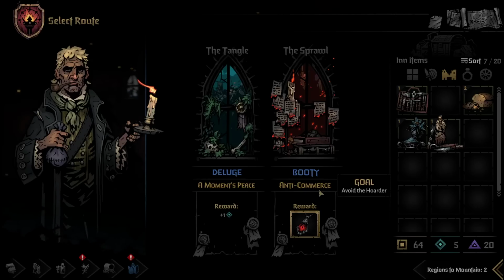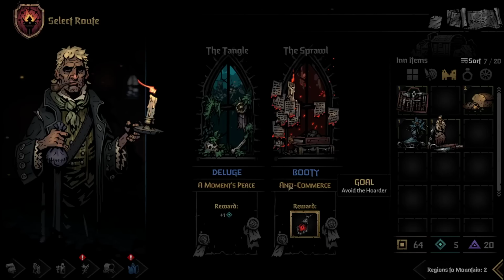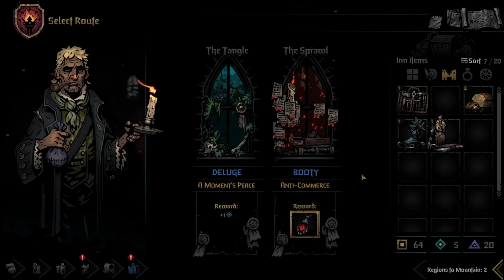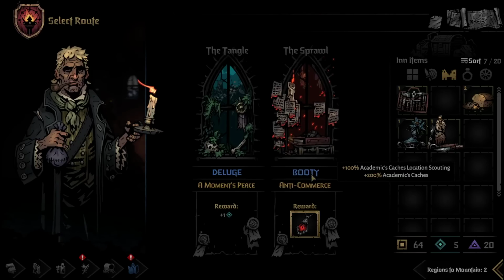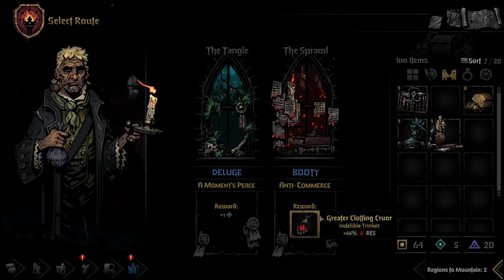Like, say, if the goal is to avoid the hospital and you really want to see the hospital, if you see an option like that, then you can go see the hospital. You'll lose the reward, obviously, but it's still free scouting. Now, both of these rewards are pretty good. Academic caches give you extra money, they give you food, and they give you other loot, along with baubles. Although baubles will not be that important to us because we do not have good trinkets unlocked currently. And this gives us bleed resist, which is pretty good.